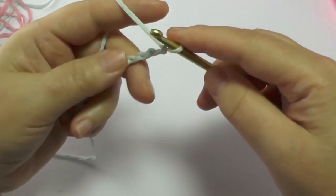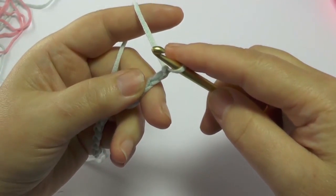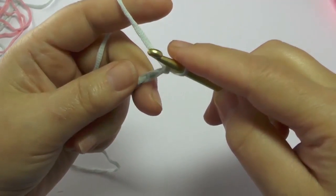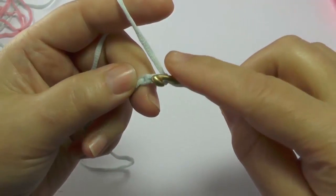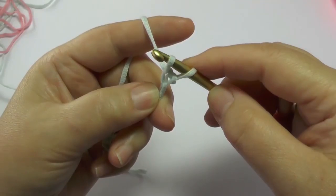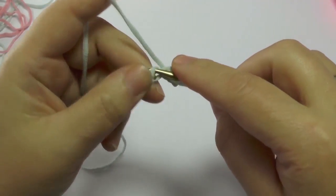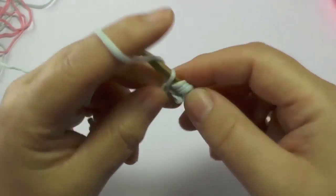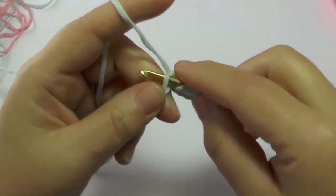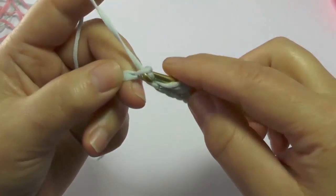Next, we pick up our stitches. The first stitch is the one coming out of the 15th stitch. So turn the chain forward just a bit. And out of the back of the 14th stitch, we pick up our first stitch. Then out of the 13th, 12th, and so on and so forth, just like you do in Tunisian crochet. Those of you who know Tunisian crochet, it's just the same. You pick up the stitches that then stay on the needle.